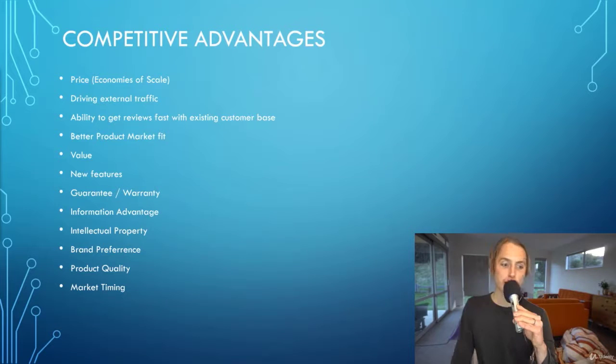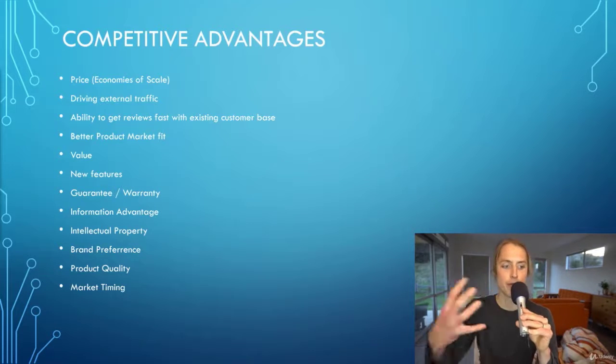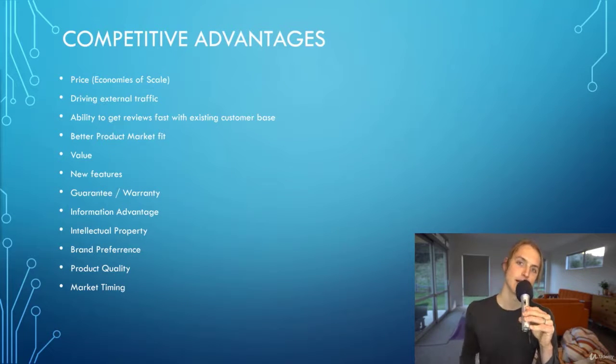Just summing this up, when you're looking at a market and you're judging your skills, take competitive advantage into effect. What is yours? Or maybe there's some more competitive advantages here. There definitely are. There's probably over 100 competitive advantages. But think of which ones you have, and then what barriers to entry you're going to overcome, and how you're going to build this moat of I'm going to penetrate the market and then protect myself.